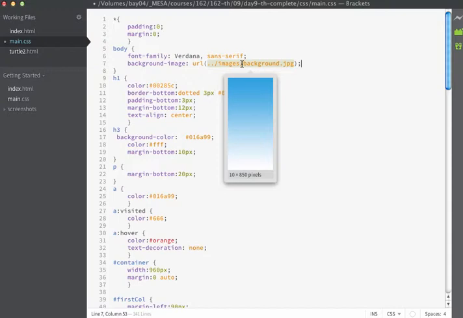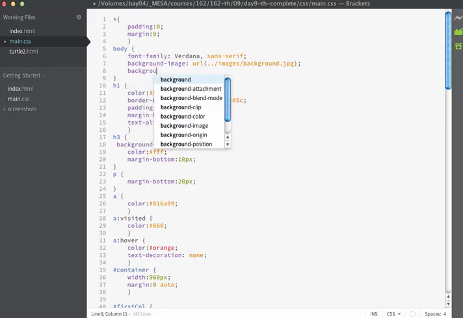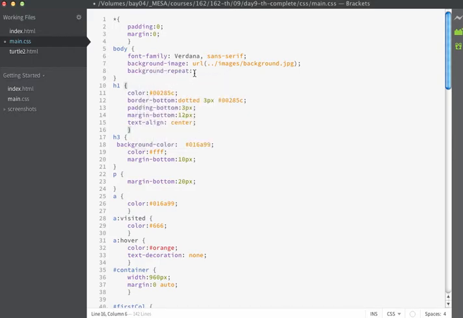So I'm also going to tell my page that I want this image to repeat, and you can use the background-repeat property. You have the option to tell it to simply repeat, which it does by default. It'll tile both horizontally and vertically, but in our case we want to restrict the repeating to only repeat in X, so we just want it to repeat horizontally.